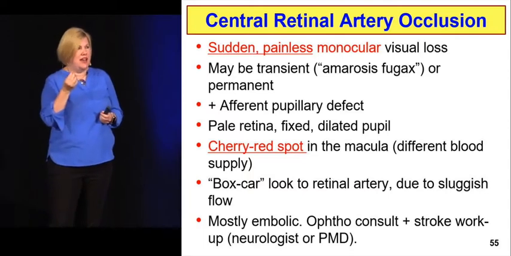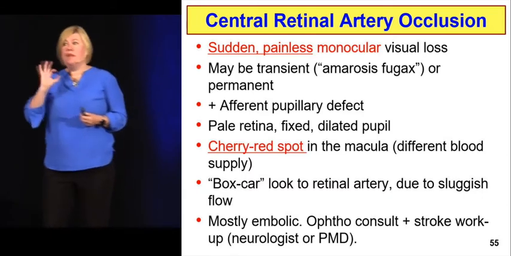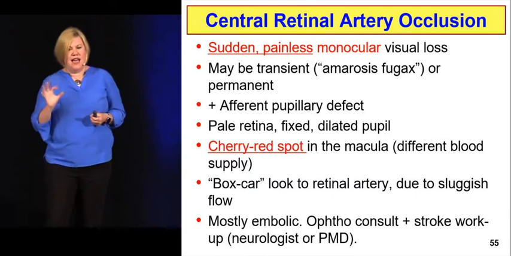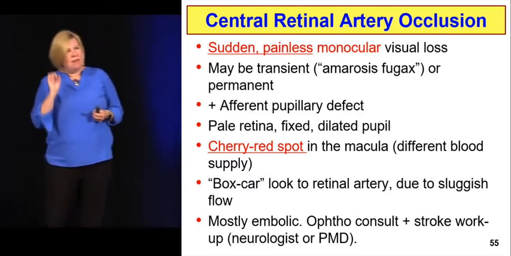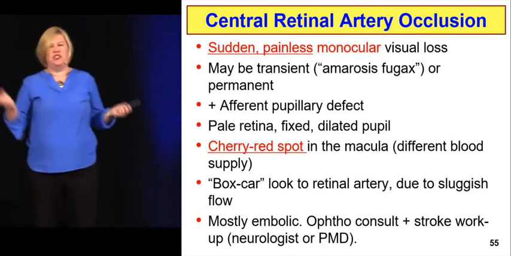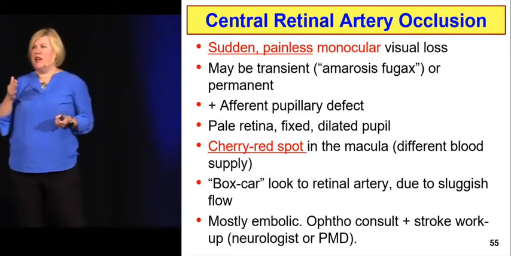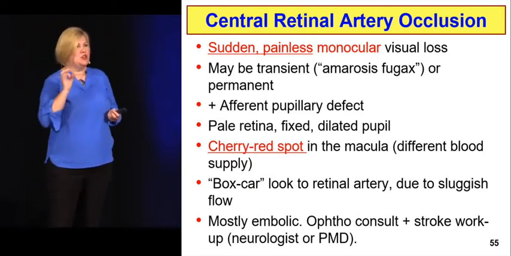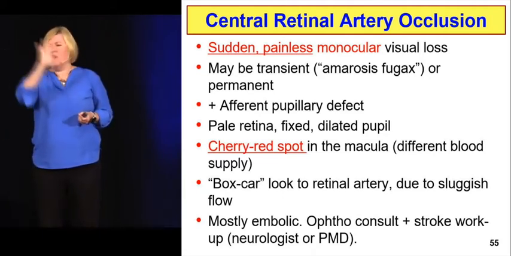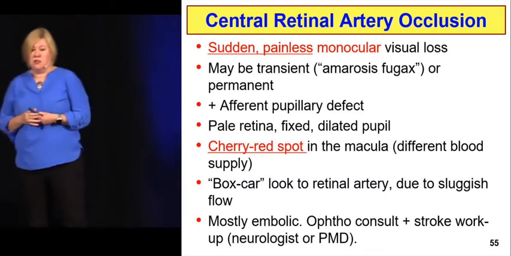Because you've got ischemia to that retina, you will get an APD, and you will have a pale, non-perfused retina because it is an arterial occlusion, and you will have that fixed dilated pupil. Now, you do see in the macula, the very special part of the retina, a little bit of blood flow there, which is called the cherry red spot. The reason is because it has a little bit of a different blood supply. It's got a little extra vessel that goes there, preserving some perfusion to that area. So on your fundoscopic exam, you see this big, pale, non-perfused retina with this tiny little cherry red spot because it has its own special secret blood supply.